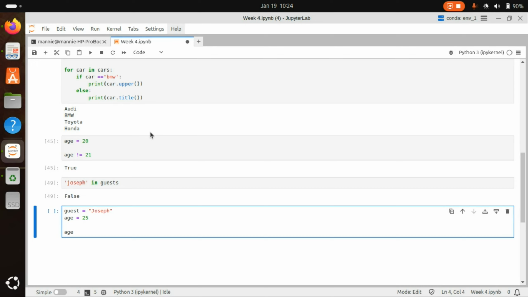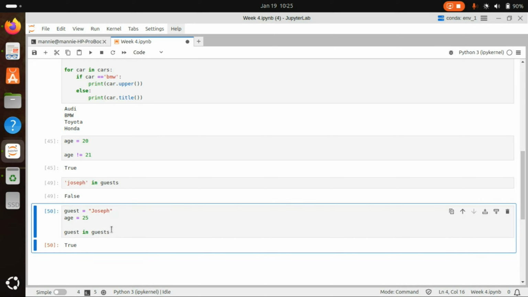First condition, we can check guest in guests. This is one condition now, right? If I run this, this is true.